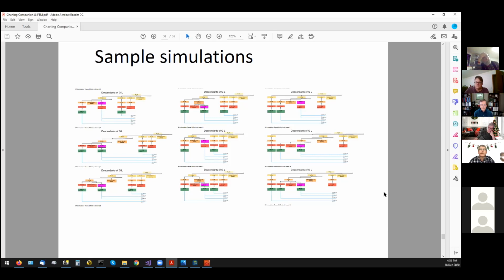What Charting Companion does is take you as an island in the tree, and it's going to connect you to every person in that tree. It's going to calculate on the fly a DNA matrix. If there's no red in the DNA matrix, if everything is consistent, it's going to save that tree as an image. Later on, you can browse through it and examine it, and it shows you all the possible places where you could fit.